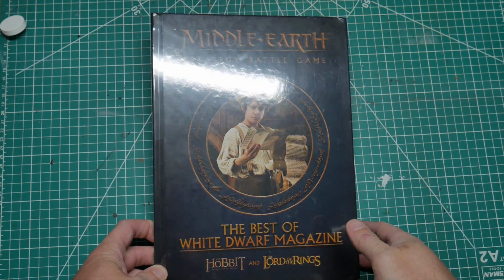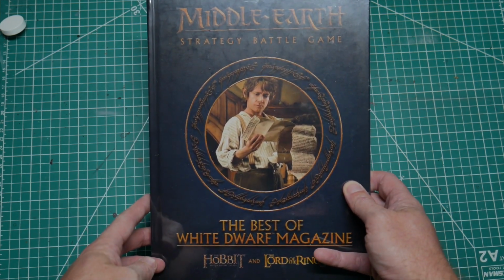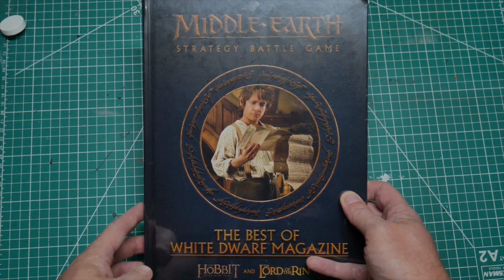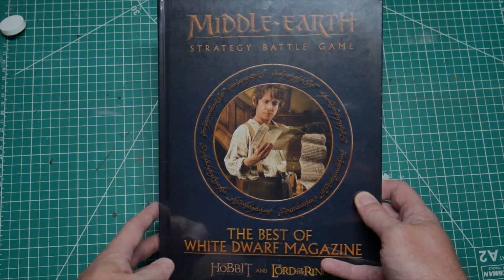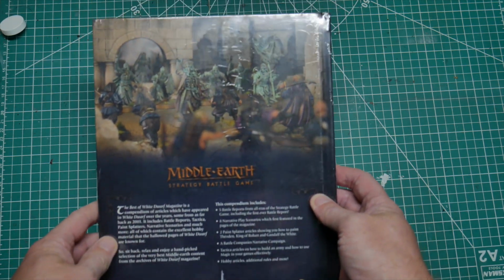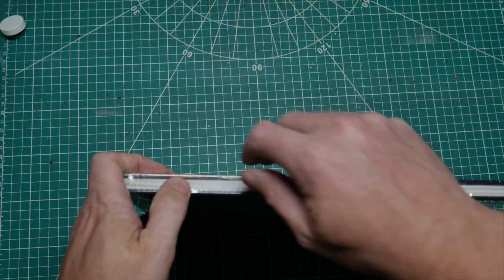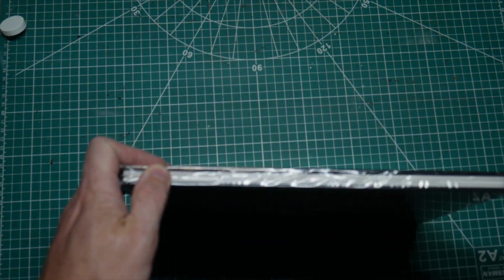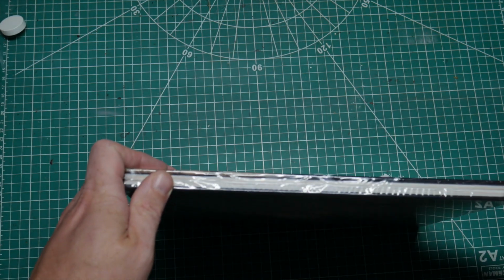And then something that maybe a lot of people weren't expecting at the beginning of the year when it was announced. It's been a while since they've done a Best of White Dwarf magazine. I know we have Quest of the Ring Bearer on the way, so a lot of people are probably looking forward to that a lot more. Not so excited about this, and a lot of people have been quite vocal online that they weren't going to pick this up. The collector in me was always going to grab this book. I've got the digital version of this as well. Mainly because I couldn't wait and I wanted to look at it. But I like having all the things I can digitally.